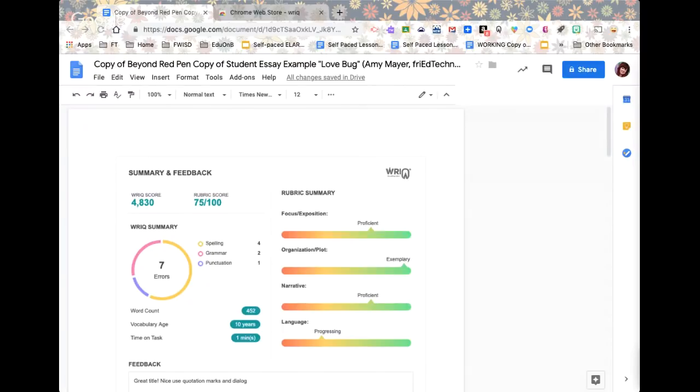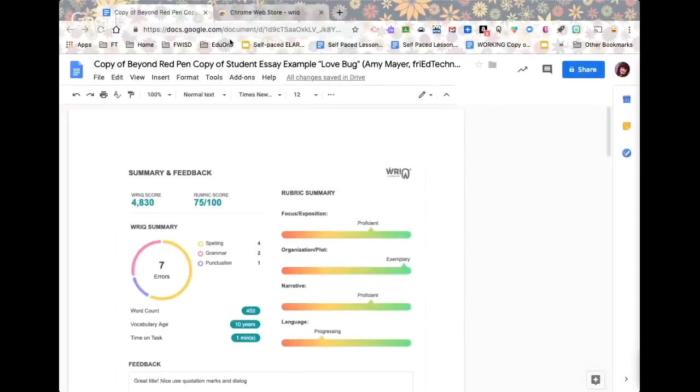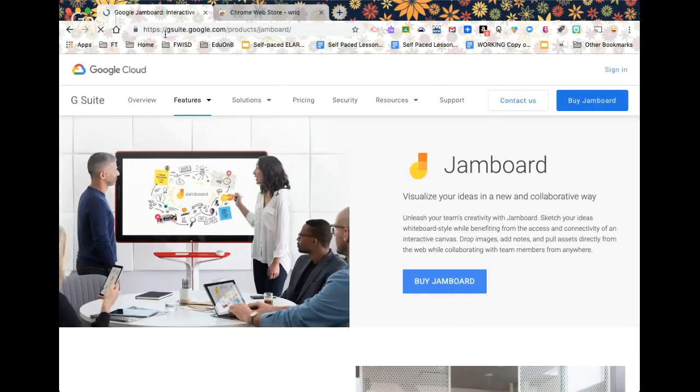All right. Well, I will switch then, and I promise I will post a video of this on YouTube so you can see, but I will go back to sharing my screen and I'll describe what I'm talking about over here on the screen that I know that you can see. So I'm going to go back here. You're seeing this beyond the red pen, and I'll show you the web version of Jamboard. And I feel pretty confident that you're going to see this. So I'm going to go to jamboard.google.com.